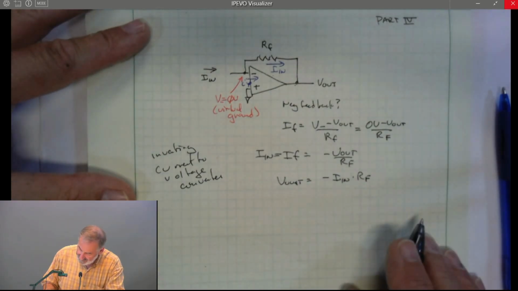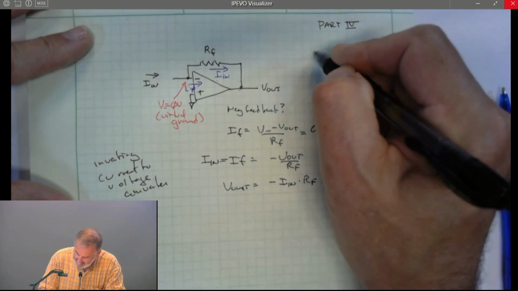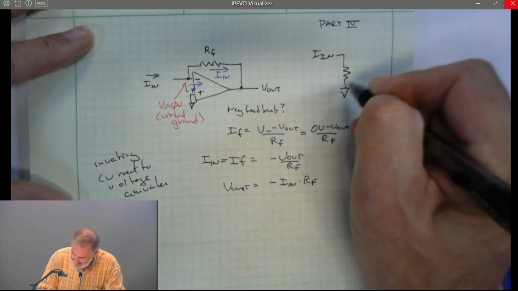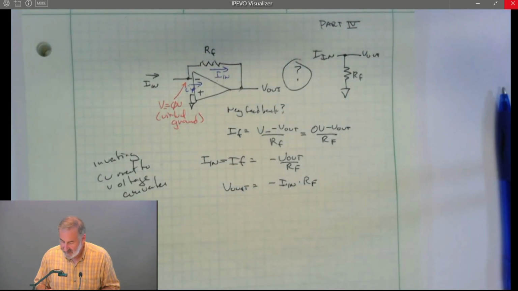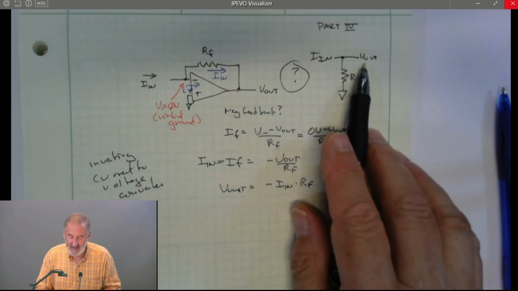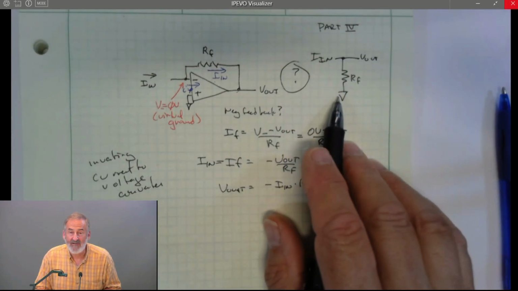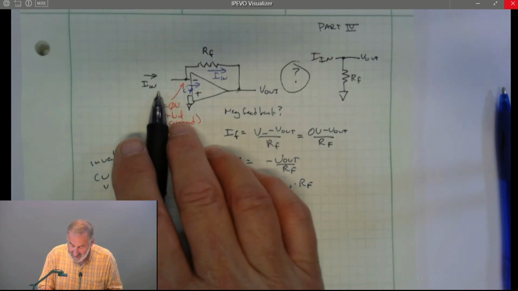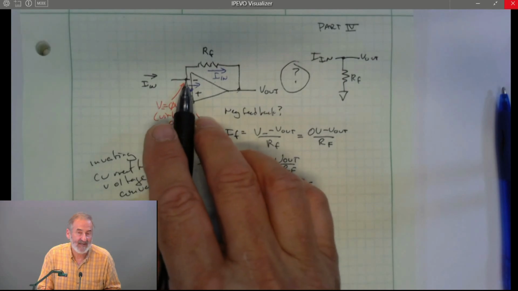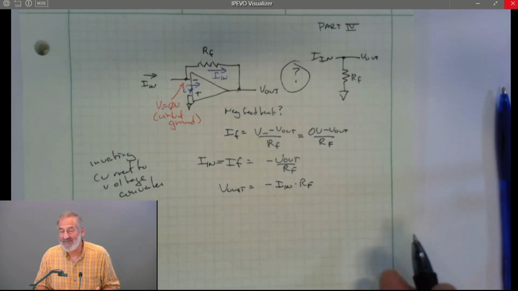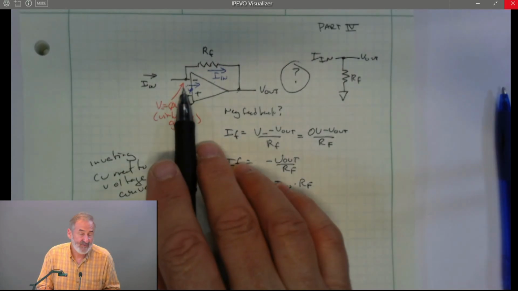So what is the advantage of this circuit over this circuit? Well, the resistor circuit has the advantage that V out is positive if I in is positive, but it has the disadvantage that its input impedance is RF, whereas the input impedance over here is 0. Why do we say that? Well, the input is looking directly into ground. Now, voltage sources like very high input impedance, but current sources like very low input impedance. So this has the lowest input impedance we can get, 0.